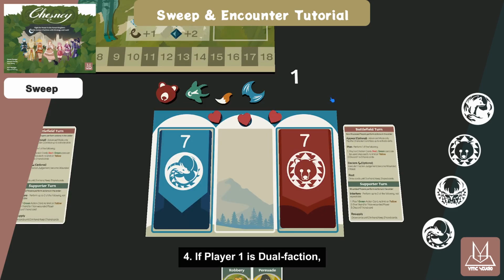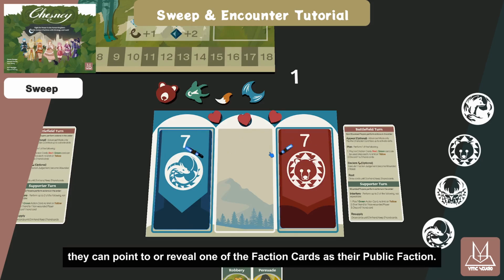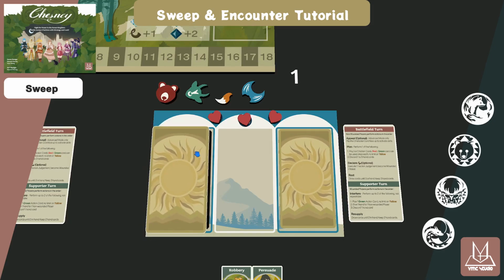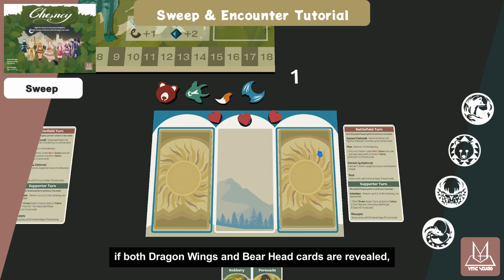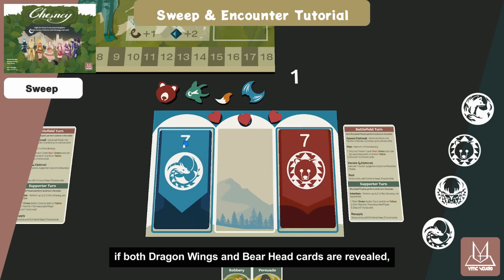4. If player 1 is dual faction, they can point to or reveal one of the faction cards as their public faction. For example, if both Dragon Wings and Bearhead cards are revealed, player 1 can choose either as their public faction.